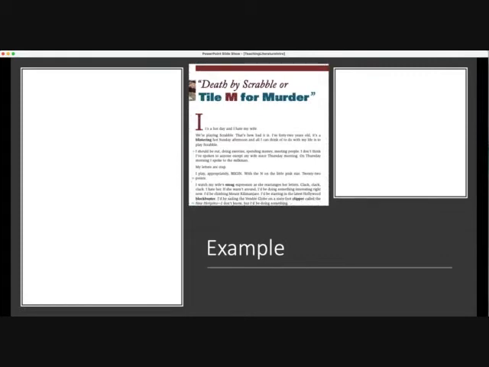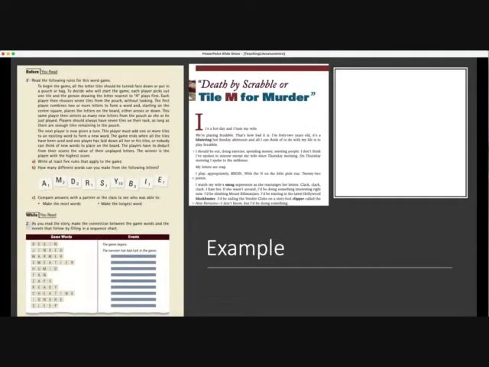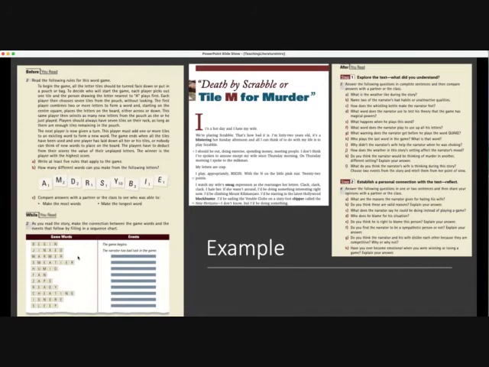So this is an example of the kind of thing you might find in a teacher's guide collection. This is one that I put together earlier in my former career. It's a short story called Death by Scrabble. And you can see these are the activities that the students do beforehand, reading about what Scrabble is and activating some vocabulary by using Scrabble. While they're reading, there are activities for them to do. And after reading, the questions are already there for you, so you can pick and choose which ones you want to answer with your students. The pain is kind of taken out of it.